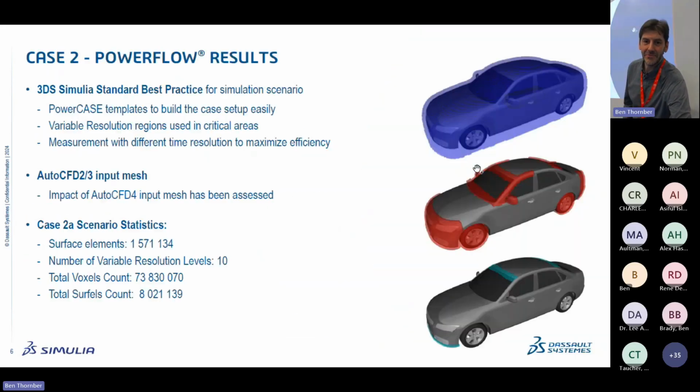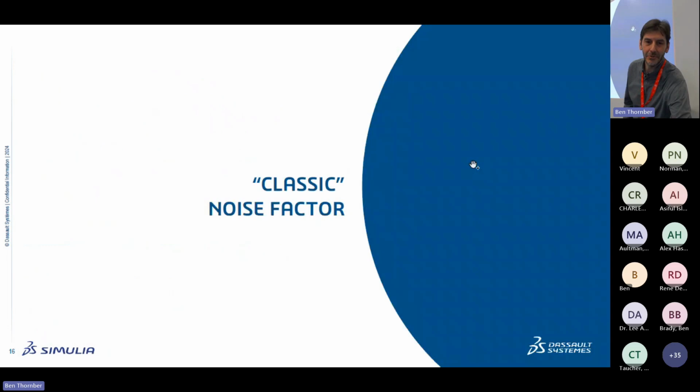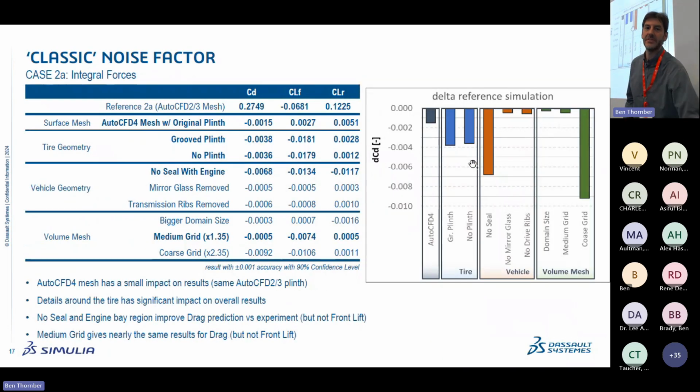I'm going to try to be as quick as possible and jump to the classic noise factor I started yesterday. And yeah, sorry again, I was not quick enough to explain everything, but we have a lot to unpack, and maybe this gives me time to go a little more into detail. As you can see here, this represents again what I was showing yesterday. The first test is our reference with the absolute values, and then the delta with respect to that test.